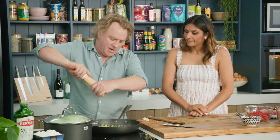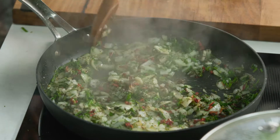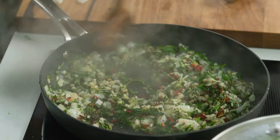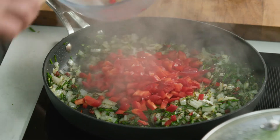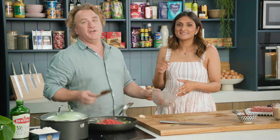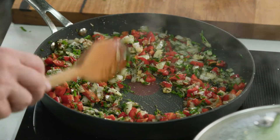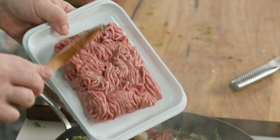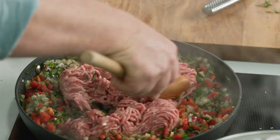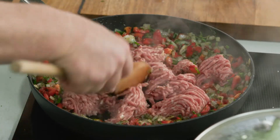I normally put my herbs in later — I would have probably put the lamb in then thrown the fresh herbs through. But cooking them off first gives you an extra flavour punch — this is my topsy-turvy Turkish method of cooking. In goes some red peppers because we want a bit of colour in there — sweat that down. Now in goes the lamb mince. You can make this without any meat, but I love lamb mince in here. Lamb is one of the best. I'm using a good wooden spoon to break up all the lamb pieces as they cook.